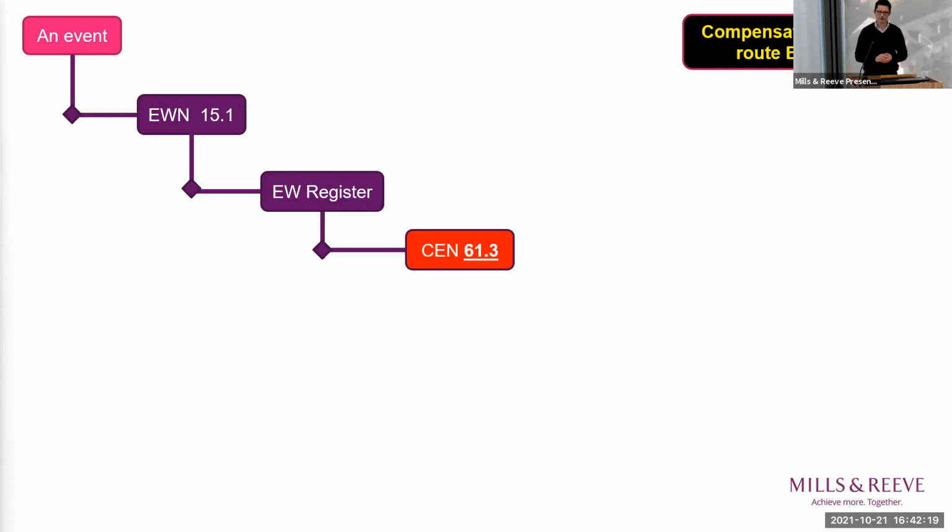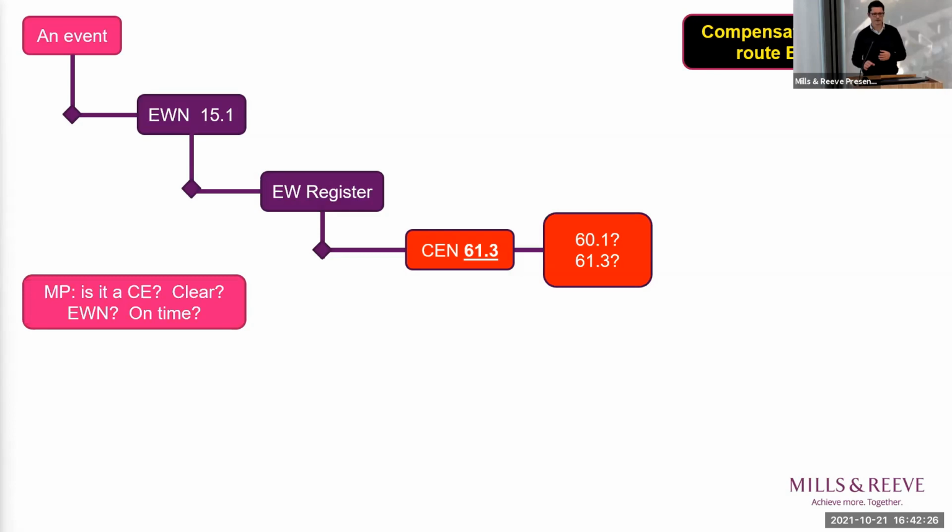So the PM and the contractor should bear a couple of things in mind if 61.3 is relevant for your project. And the first is that as and when a compensation event is being drafted by the contractor, it's important for you to ensure that the notice itself sets out the event clearly and the event is tied to one of the compensation events that Lena has referred to. If the notice isn't clear, the project manager should reject that notice as it doesn't, in our view, comply with the terms of the NEC contract.